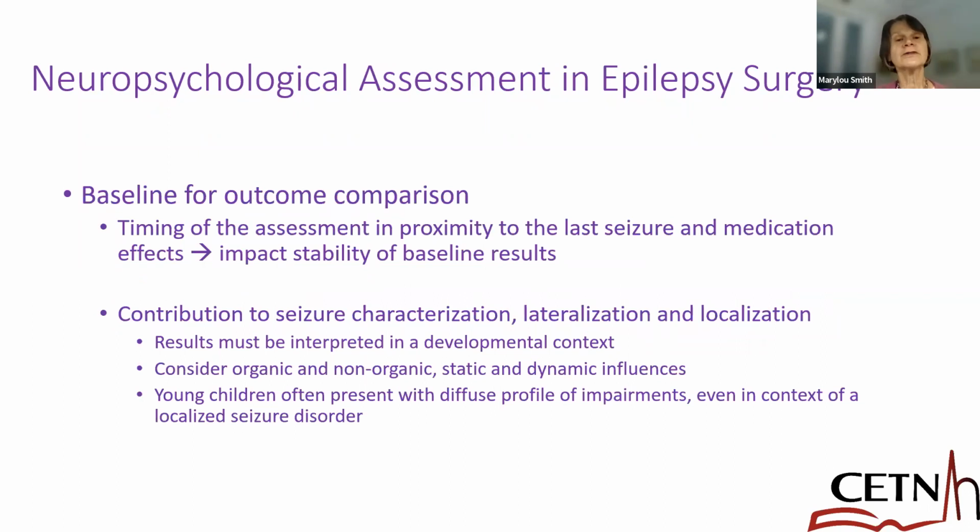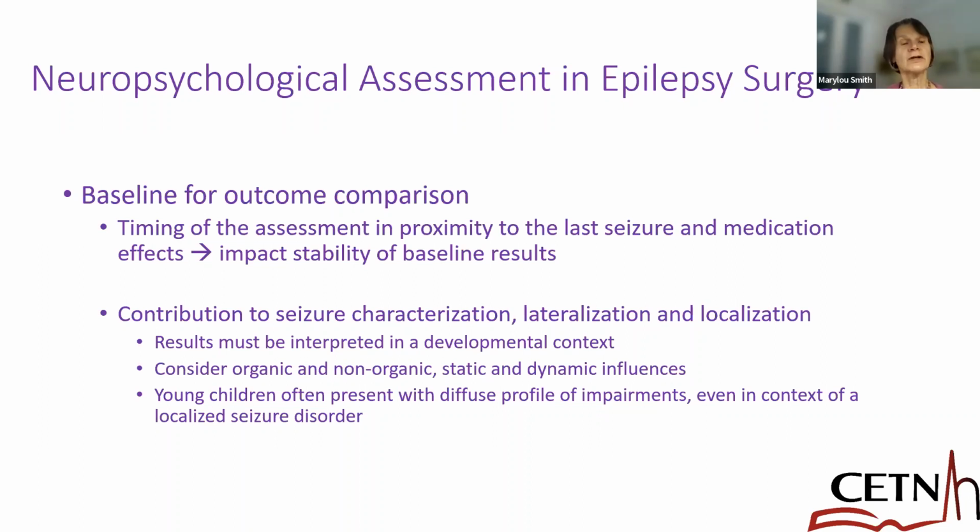So when we're thinking about the baseline and we're thinking about scheduling the assessment, we want to think about its proximity to the last seizure and medication effects, because these can impact the stability of the baseline results. And we want to make sure that we do have an accurate and stable evaluation in order to be able to make the prognostications and to contribute to that risk-benefit ratio that underlies the discussions in epilepsy surgery.